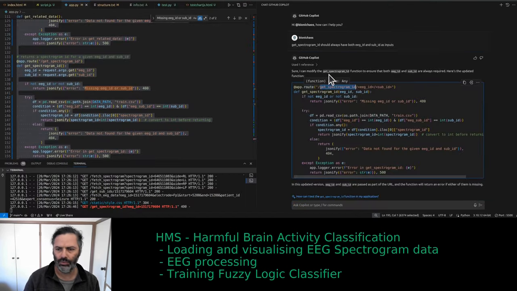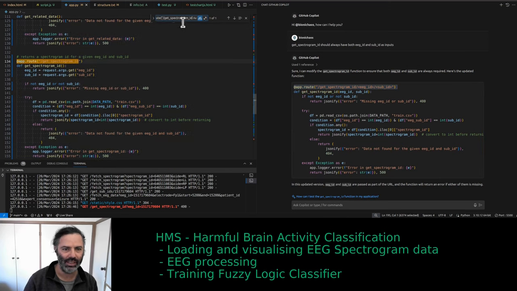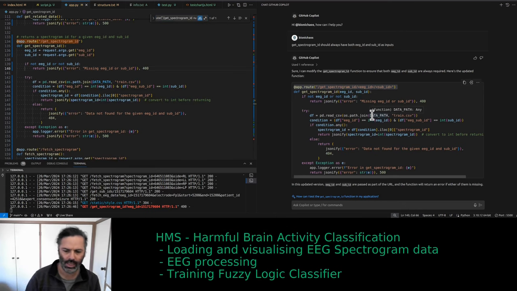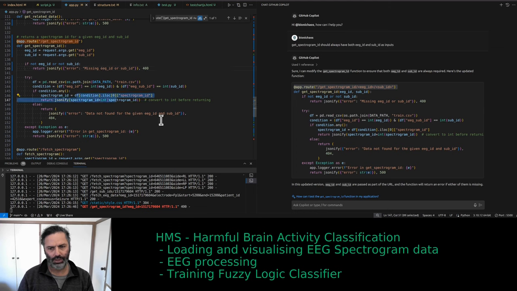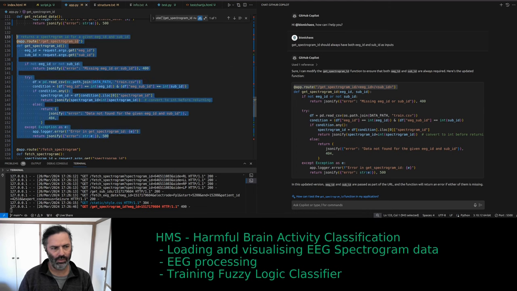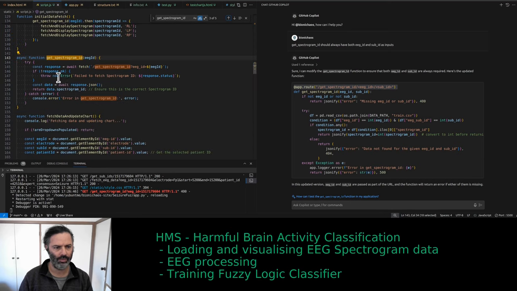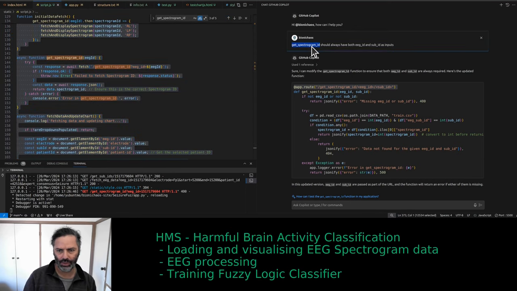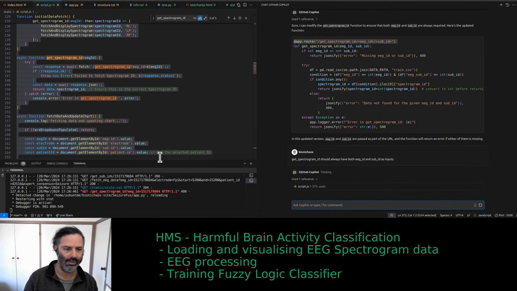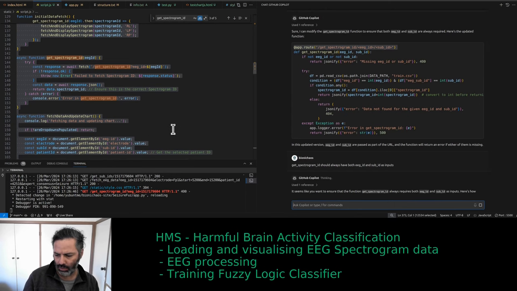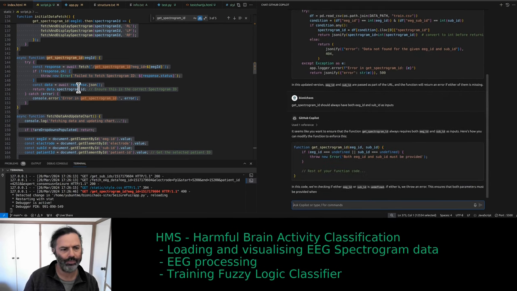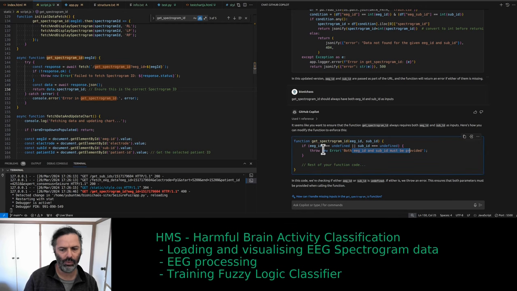Maybe, maybe not. Sometimes these things are links. Most of the time they are not. It's really annoying. Actually I meant to modify the JavaScript, so it's modifying Python, but it does look better. Not sure if it needs the rest of the code or not. Supposedly this is what you're sending to the language model, sending all of it when selected. Okay, is it actually using it? It can be an async function, is it?